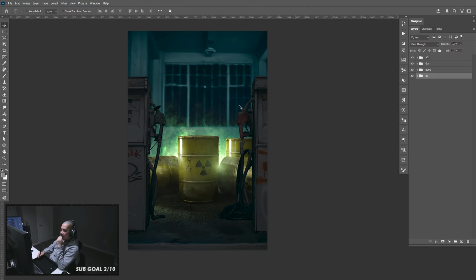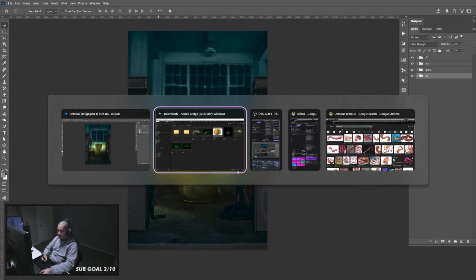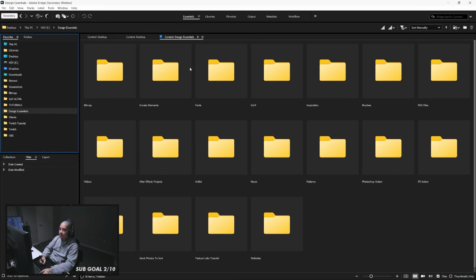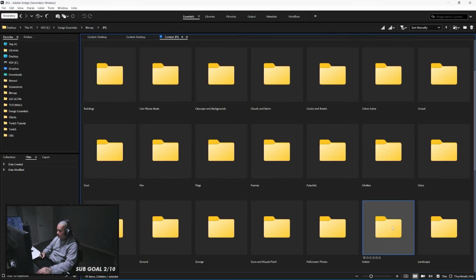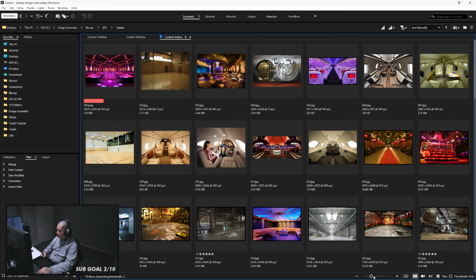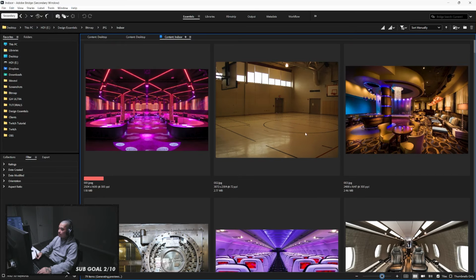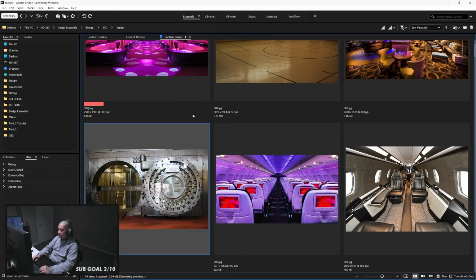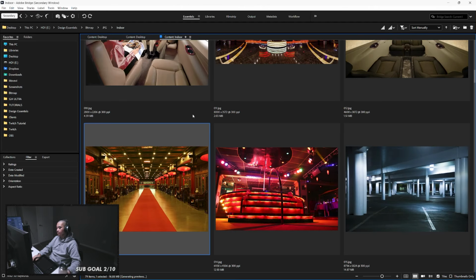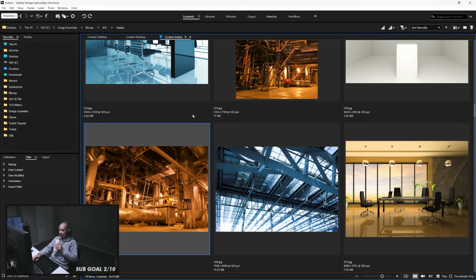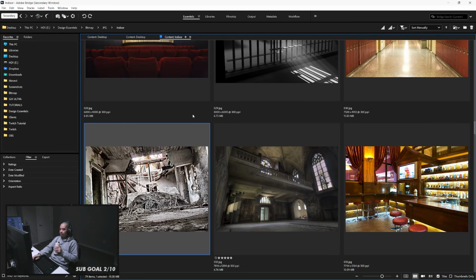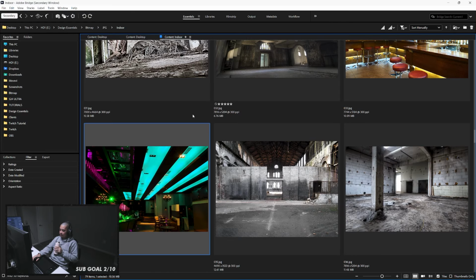Alright, now let's do something with the background. I was gonna keep it, but I don't think that looks right. I'm gonna go here. So right now I'm just scrolling through it, seeing which one I like.